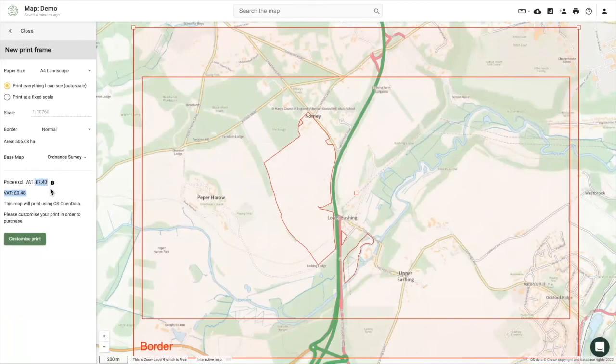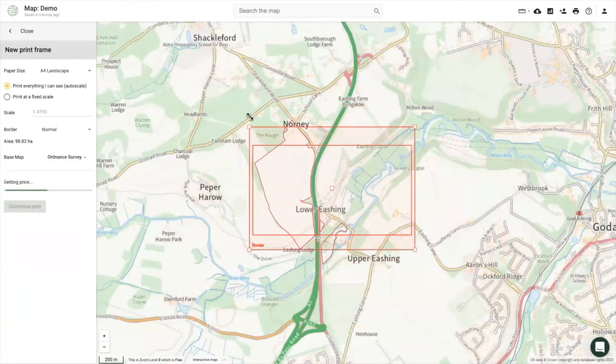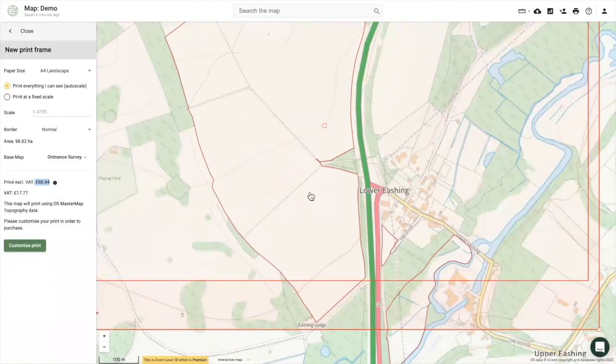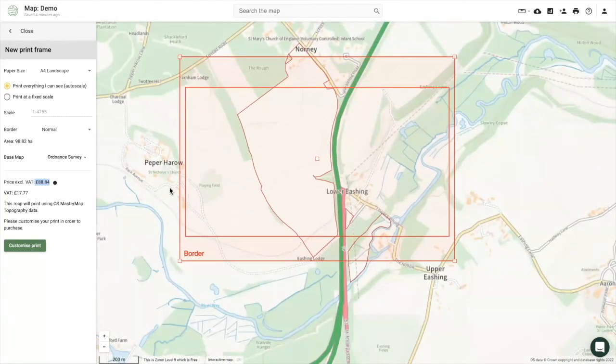So if you are regularly printing more than one print a month and you're not on the professional subscription, you are certainly probably losing money, because you could be paying a £5 a month subscription and getting, depending on the scale and the size of the map, up to 10, 15, £20 off. So in this case, if I was printing this map at this resolution, I'm getting a 20% discount on that. So this originally would have been over £100 for the OS license that make up this print. It's hard for me to demonstrate exactly what that looks like because I'm on a professional subscription, but do have a play, see what the price was before you print, and see what the price is after you print.